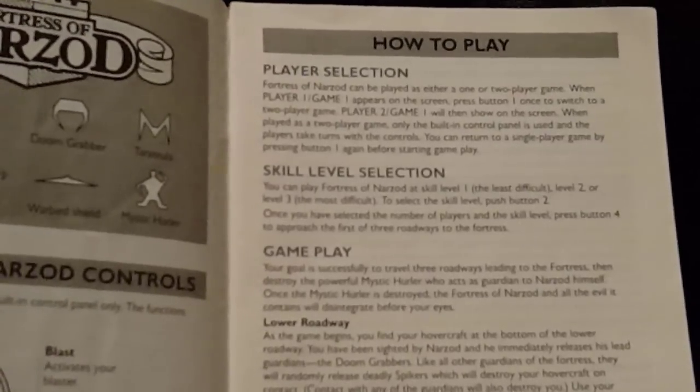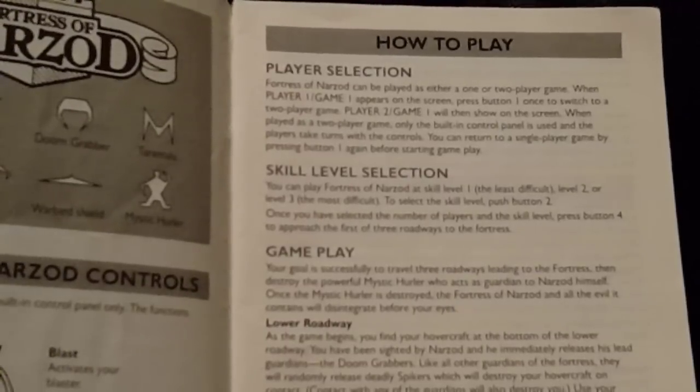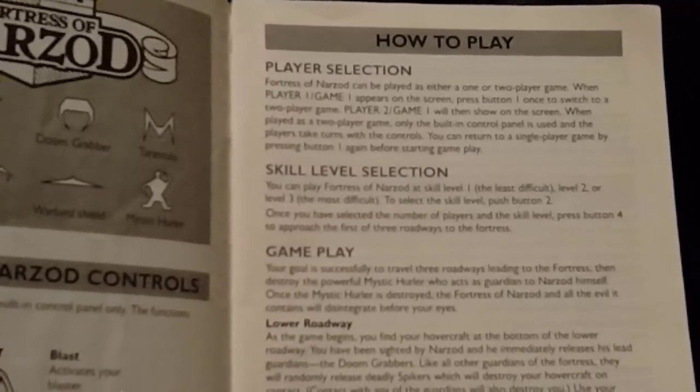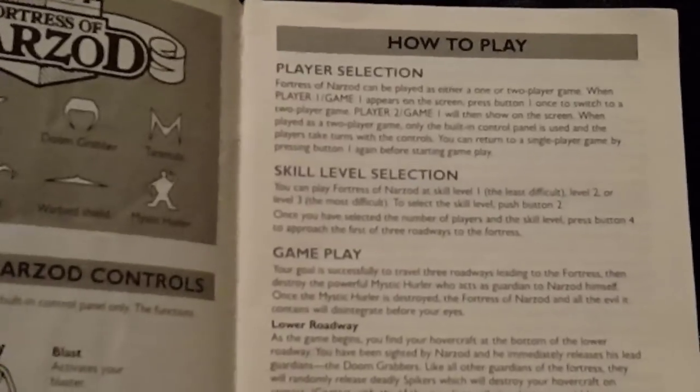Gameplay. Your goal is successfully to travel 3 roadways leading to the fortress, then destroy the powerful mystic hurler who acts as guardian to Narzod himself. Once the Mystic Hurler is destroyed, the Fortress of Narzod and all the evil it contains will disintegrate before your eyes. You've got the lower roadway.